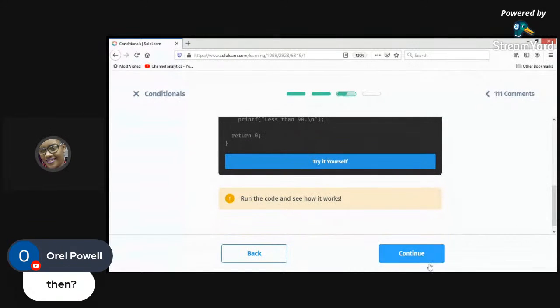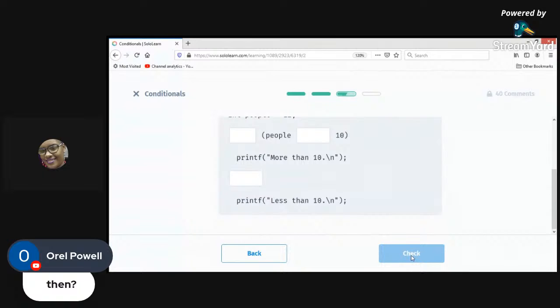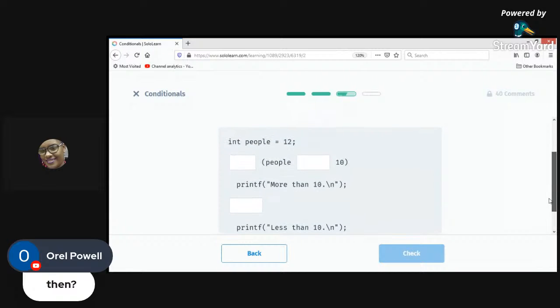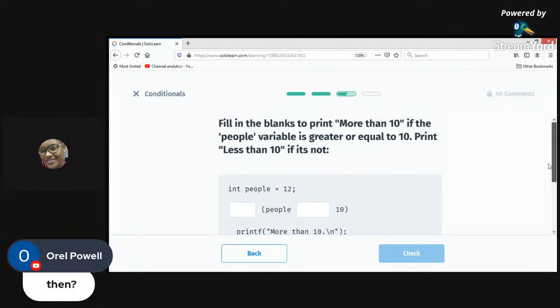All right, let us continue and test. So let us look at the instructions.